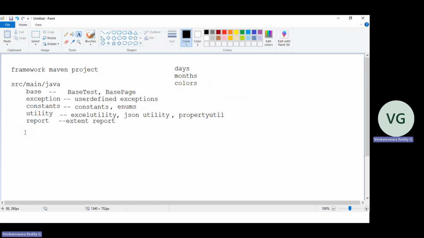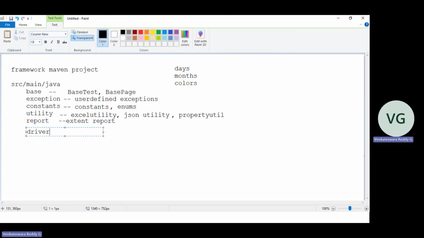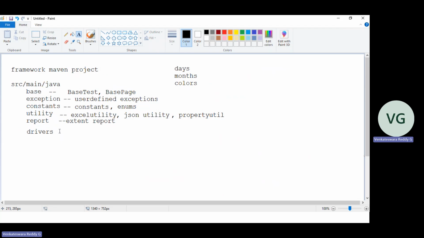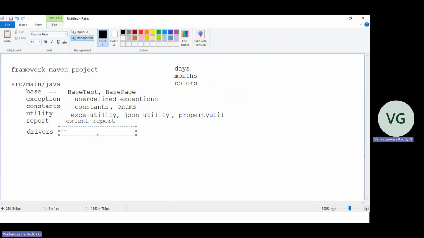And then one more important thing: drivers. It is optional, but it's better to go with the factory design pattern. If you follow it, we can create separate classes: Chrome driver, Firefox driver, Edge driver. Tomorrow, if you want a Safari driver or want to support mobile, we can easily create one class and implement it.